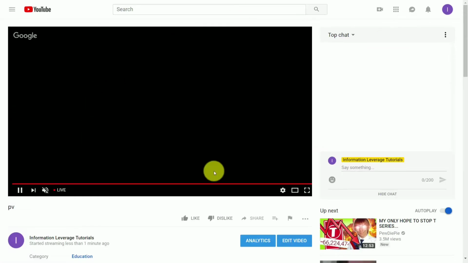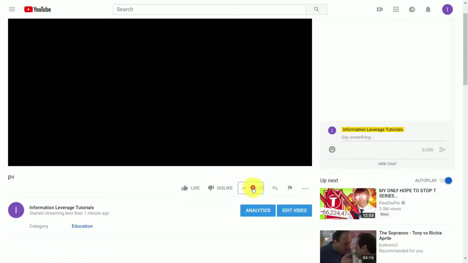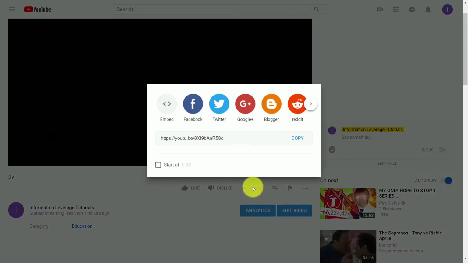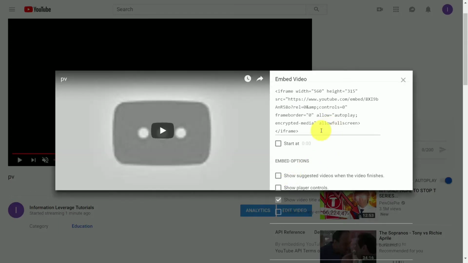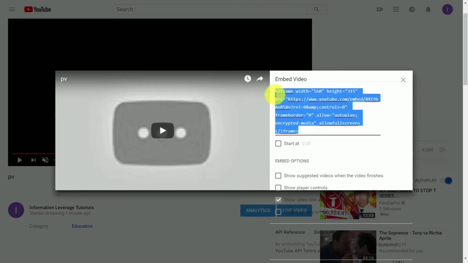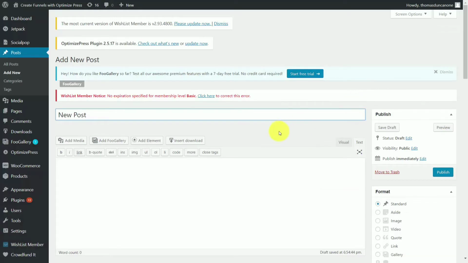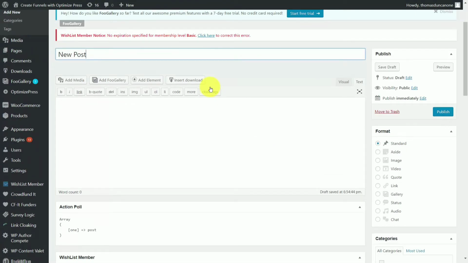And what we would do then is go to the share button. We would then click the embed button. We can then take care of the embed options, grab the code, and then head to our website. And of course, we're just using WordPress as an example. You can use the site builder that you find most helpful. We're going to put in our code after a center code.